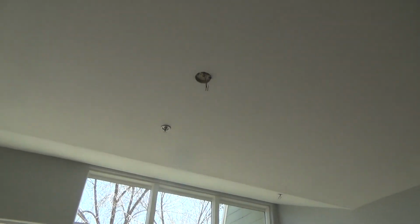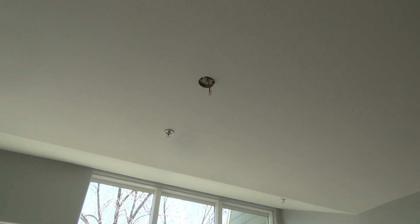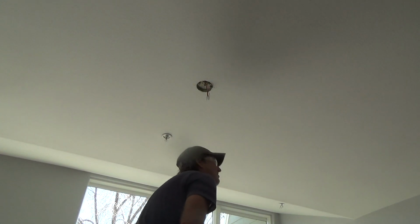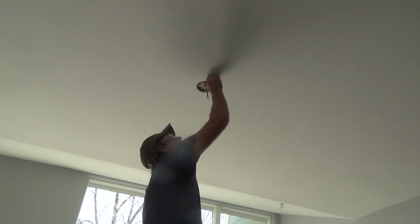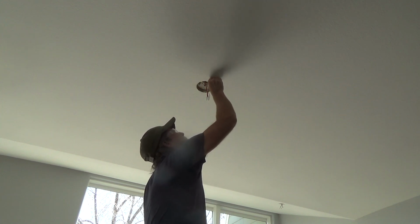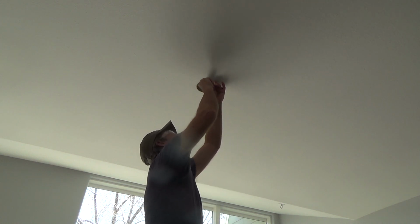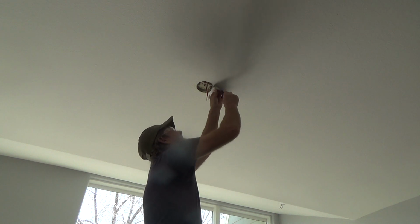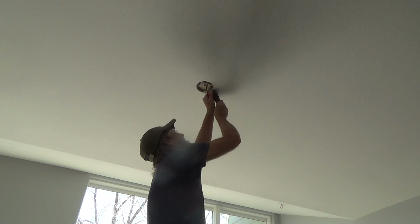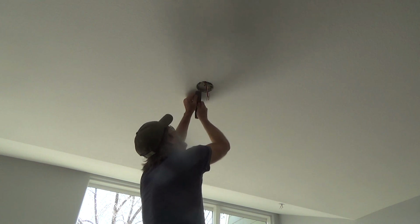Now I'm gonna look at that a little bit more closely. Maybe there's some sheetrock that's pooching up there. I mean, not much. There's a little bit that I could gently scrape off of there. Okay. That little bit could be causing it to not fit snug up there.